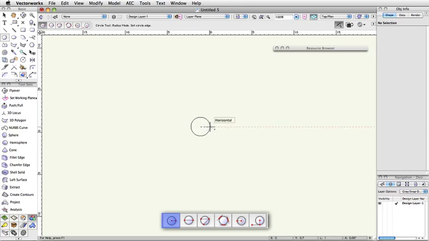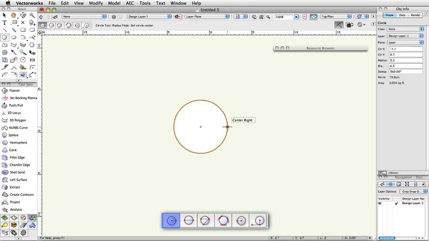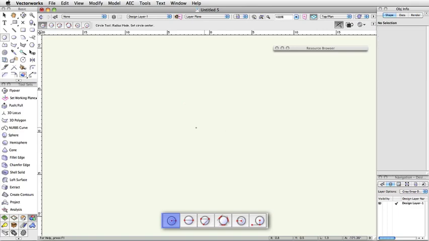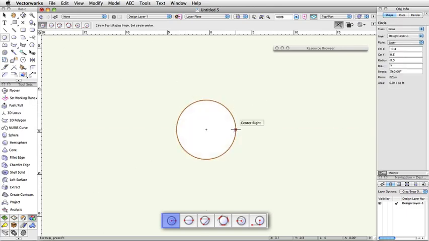The first and most commonly used mode, circle by radius, involves two clicks. The first click sets the center point of the circle. The second click sets the length of the radius. You can either draw this manually, or, if you know the radius of the circle you want to create, press the Tab key on the keyboard and then enter the desired length. After pressing Enter, you'll then be able to set the direction of the radius from the center point, but the length will already be set.